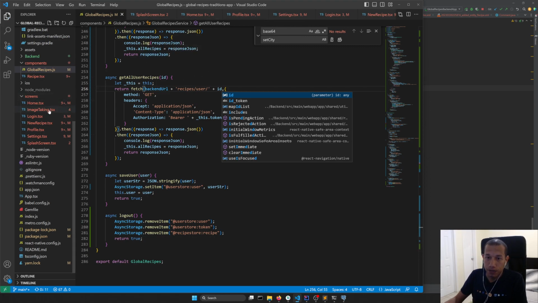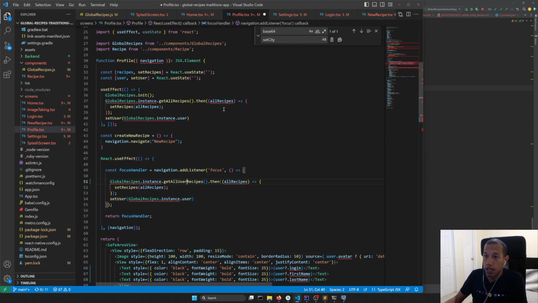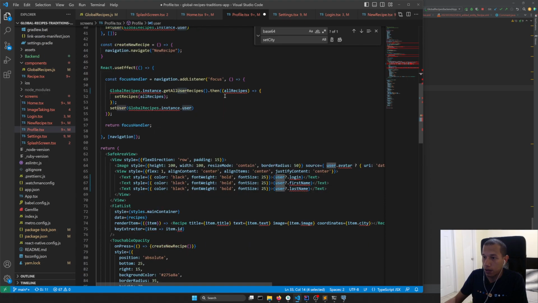And in here, when we get to the profile page, instead of using get all recipes, we get all user recipes, and this user has an ID. So over here we add user.id.